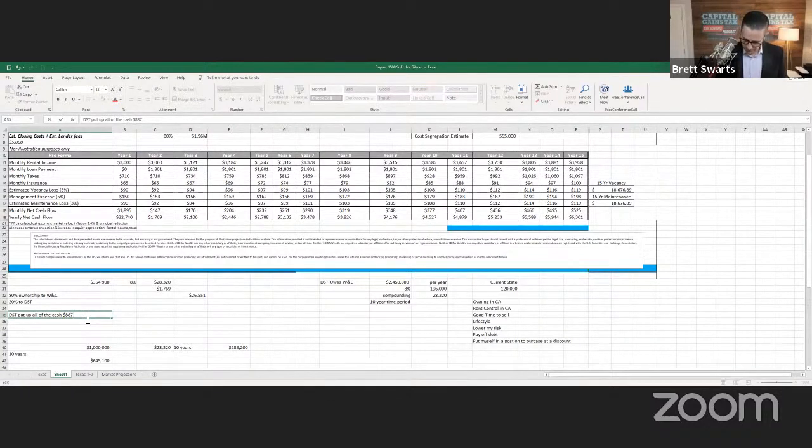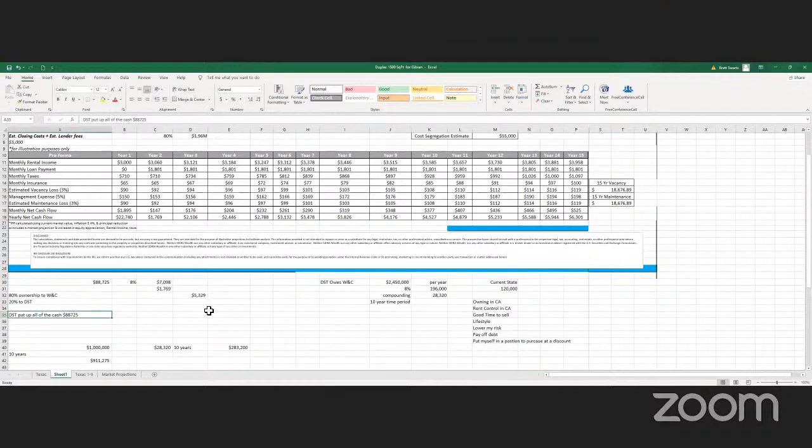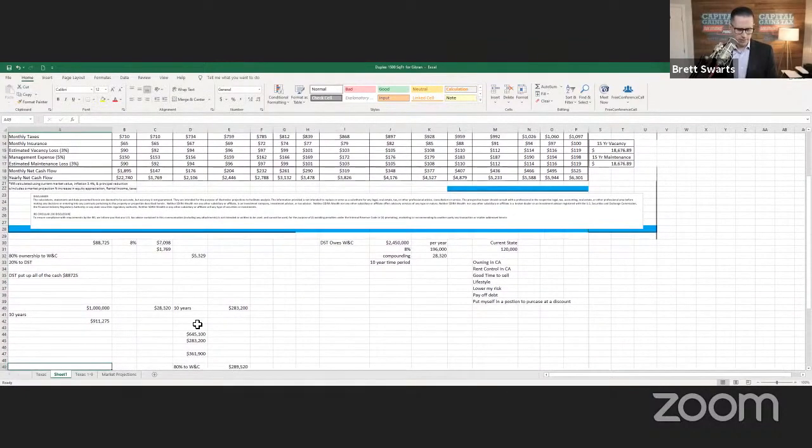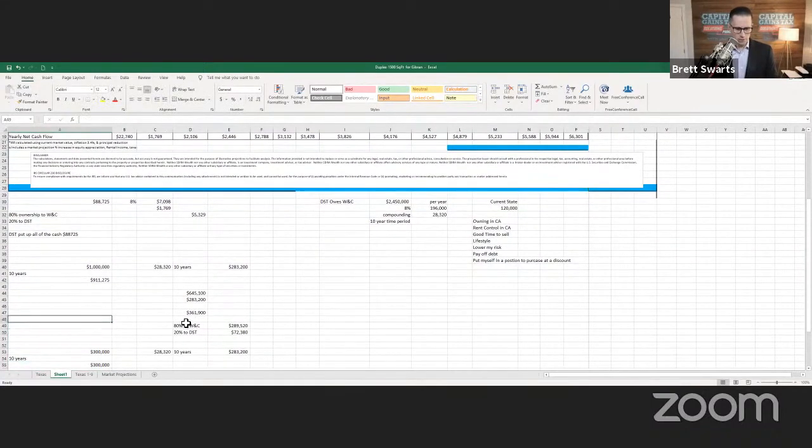88,725. So the trust put up 88,725, right? Which means equal to the sum of this times this. So it's 7,098. Okay. So our deficit's about 5,329, right? You see how I got there, Warren and Kat? Yeah. Okay. And so then we cruise down here, and we got to adjust a few things here, right? Because our cash flow has changed, and also what was owed over 10 years has changed. It's changed to this number here, which is 28,320.